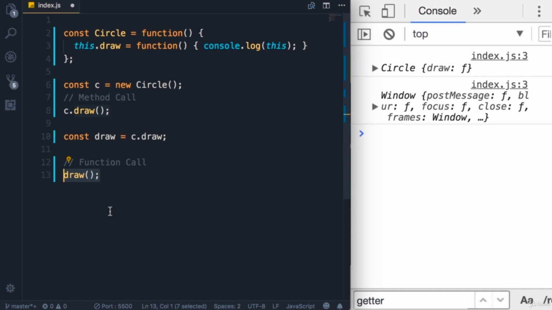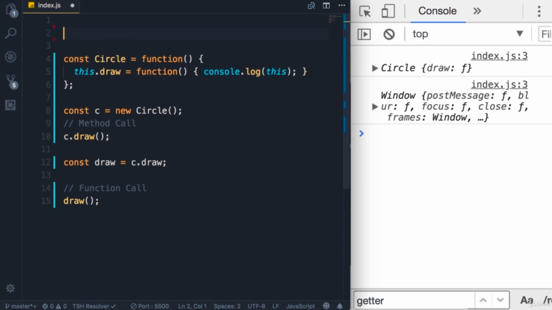Now, in JavaScript, we have this mode that is called strict mode. When we enable this mode, the JavaScript engine will be more sensitive, so it will do more error checking. If there are errors that silently fail, it's going to turn them into exceptions. And also it will change the behavior of the this keyword in functions. So we can enable strict mode by adding this string on the top, "use strict".